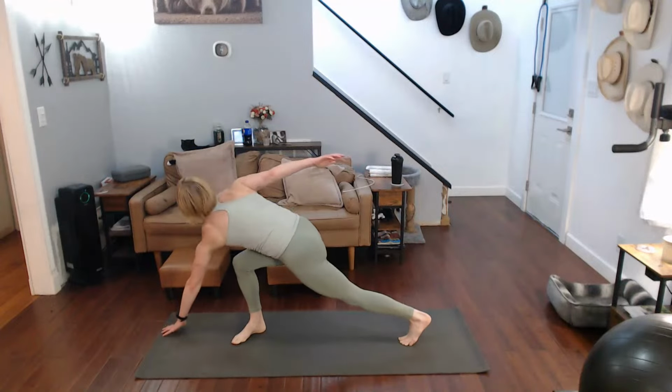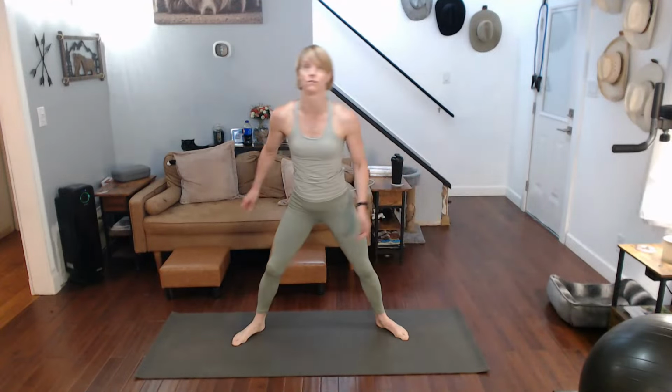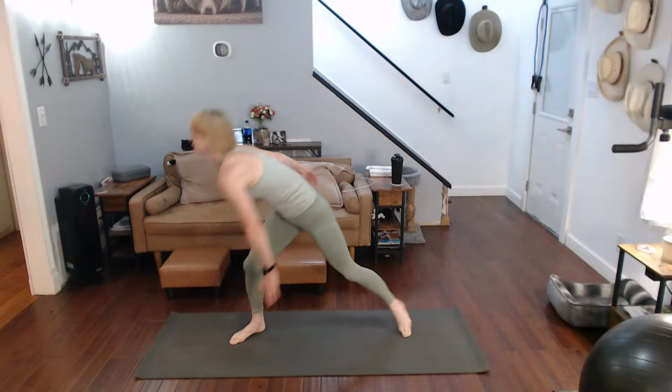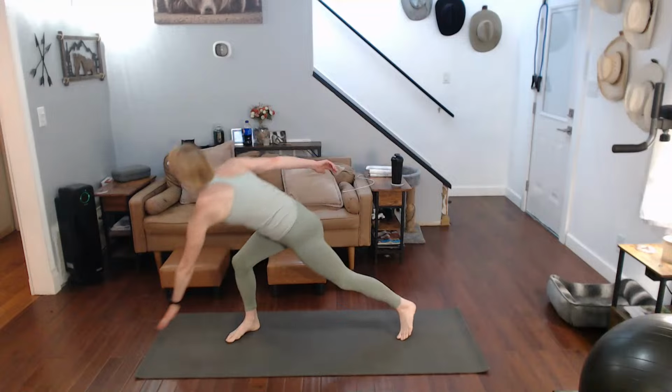Next one we have is leg rolls. Not knee rolls, but leg rolls. You obviously go a lot faster than this too. Choose where you're at today, right? Leg rolls.